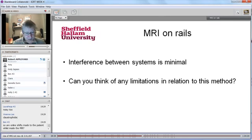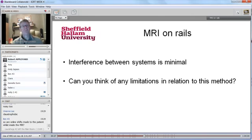Are online shifts made to the patients whilst inside the MR? Again, that's the other criticism of this method: it doesn't really allow for intrafractional correction. It's purely there to choose the plan of the day, and that's it. What goes on during radiotherapy, we're stuffed. The other systems, the ViewRay system and the MR-Linac, the Elekta solution, allow for some real-time imaging and some sort of gated approach to radiotherapy. This system doesn't. So there are limitations to the MRI on rails system, and well done for recognizing those.